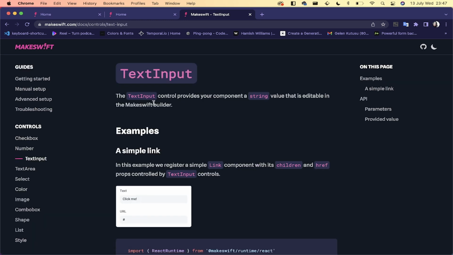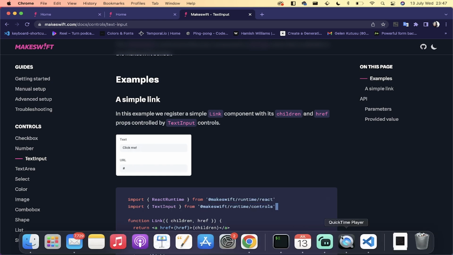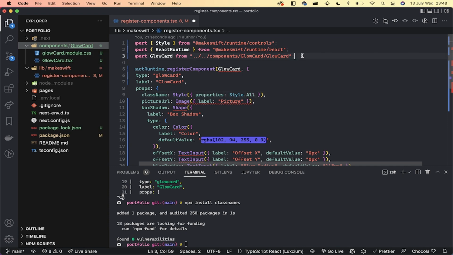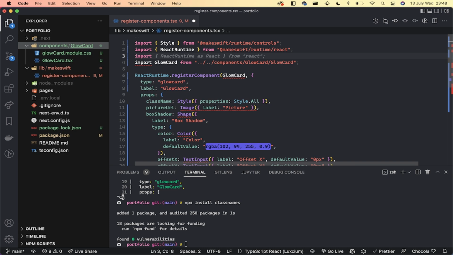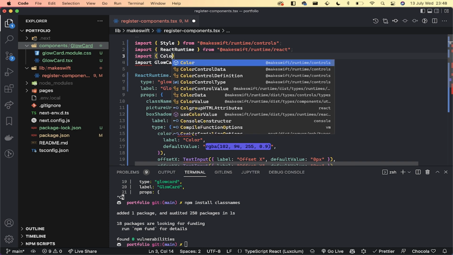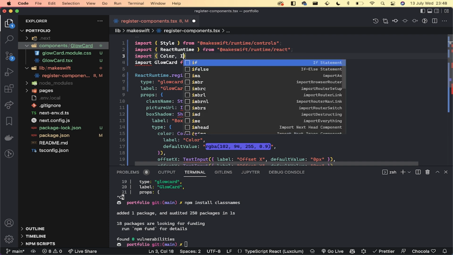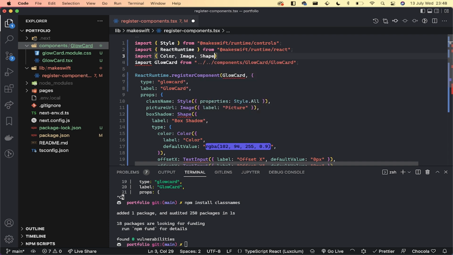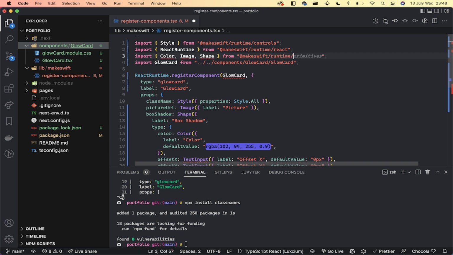There is text input here. So they're coming from runtime controls. So let's import Color and Image and Shape from Makeswift runtime controls.